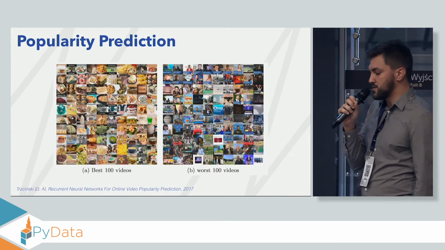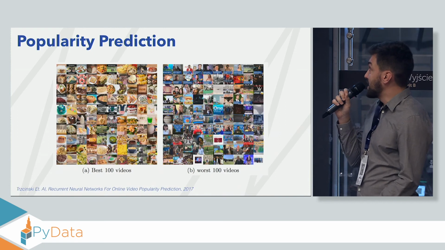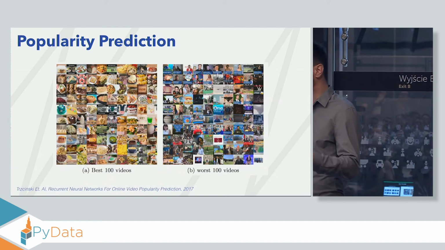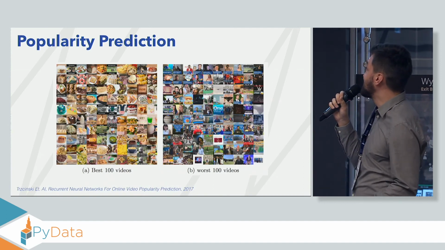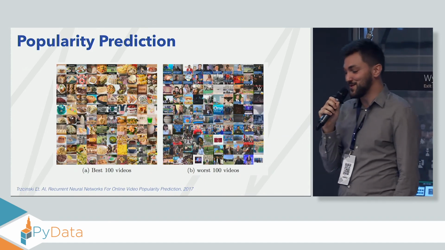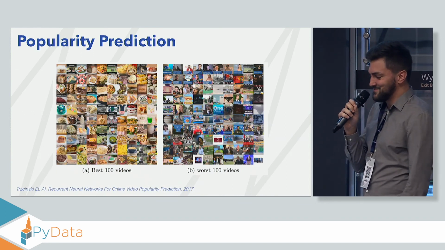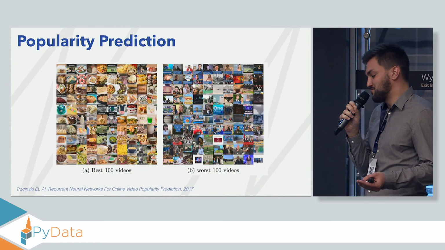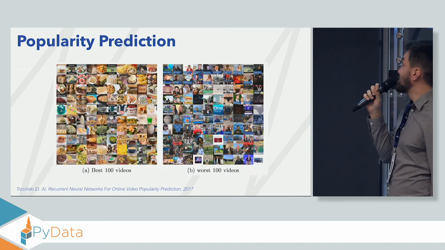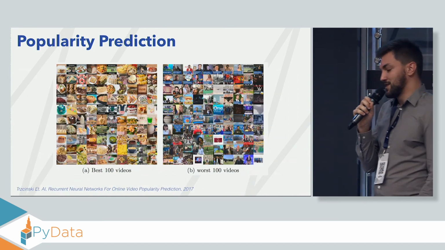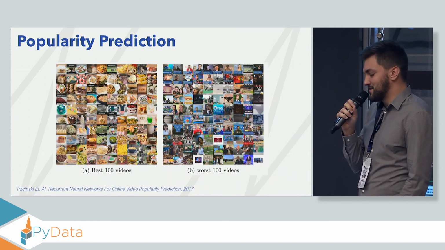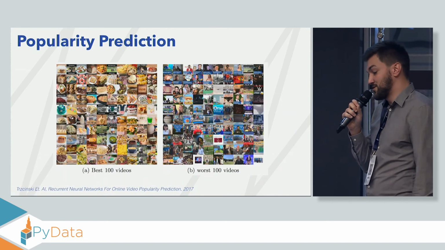And these are some examples of the best 100 videos that our algorithm found to be most popular, that were not in the training set, and the worst 100 videos. And as we can see, the most popular were videos with food. And we can also see that all of these videos have warmer colors. And on the other hand, the worst 100 videos seem to be more about politics. These are some kind of interviews, and the colors are colder. It's an interesting observation.